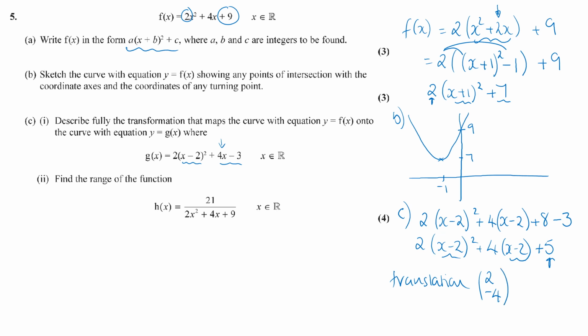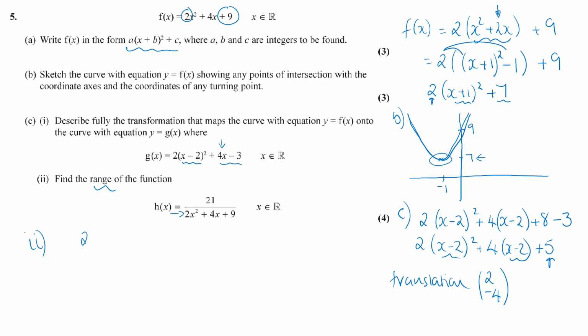Okay, that's part 1. Part 2, we're being asked about the range. The range is looking up and down the y-axis, and where does this graph exist? Now we've got the given function f of x in the denominator, so you're going to be doing 1 over all these points that are in our quadratic. So what's going to be important is this minimum point here where y is 7.